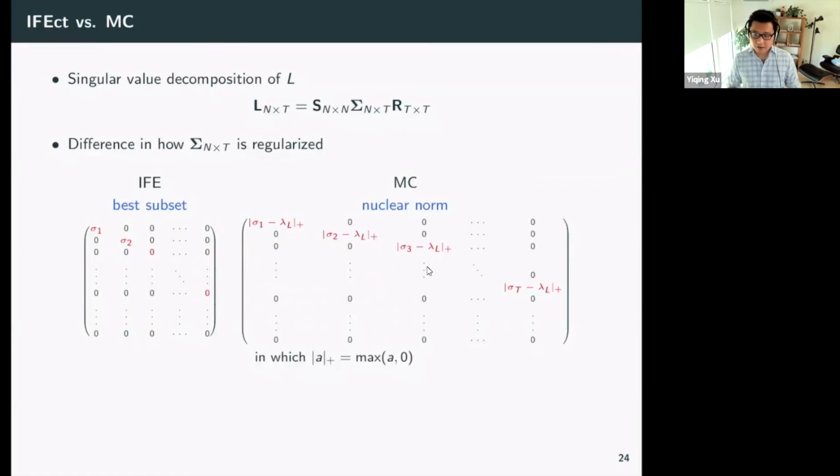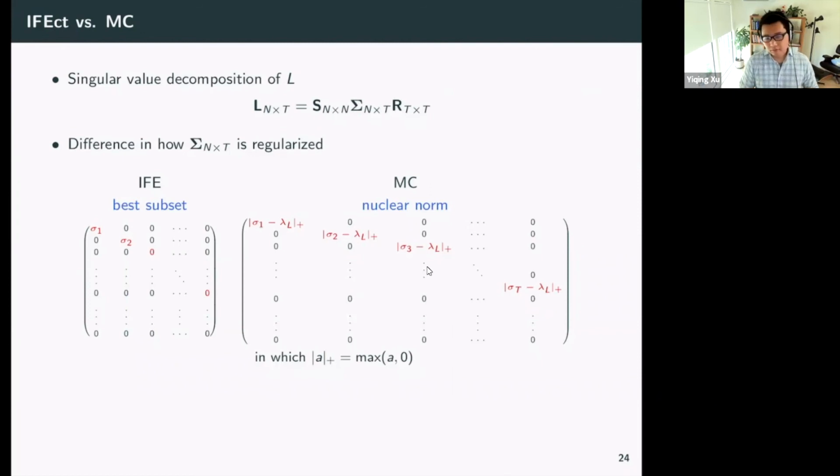In factor analysis, at least in a non-Bayesian way, you will have to choose the number of factors you want to include in the model. That is one way to regularize an L matrix using a factor approach. And for those who still remember the interactive fixed effects model, this is literally what it does. It analyzes the error structure, runs a PCA of the error structure, and then keeps the first few principal components from the error, and leaves the rest as residuals. That's one way to regularize L.